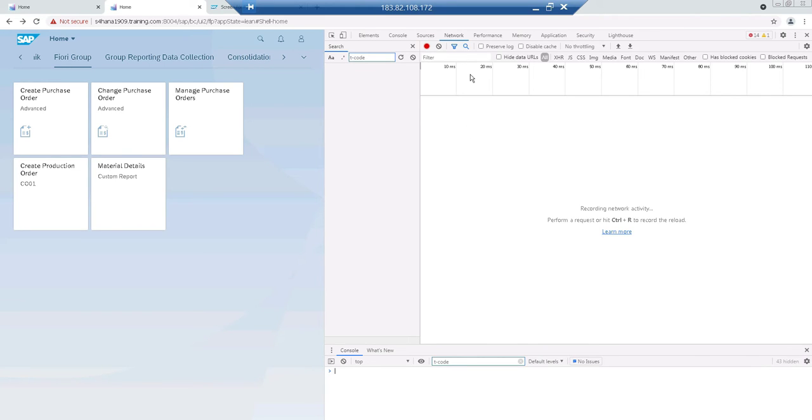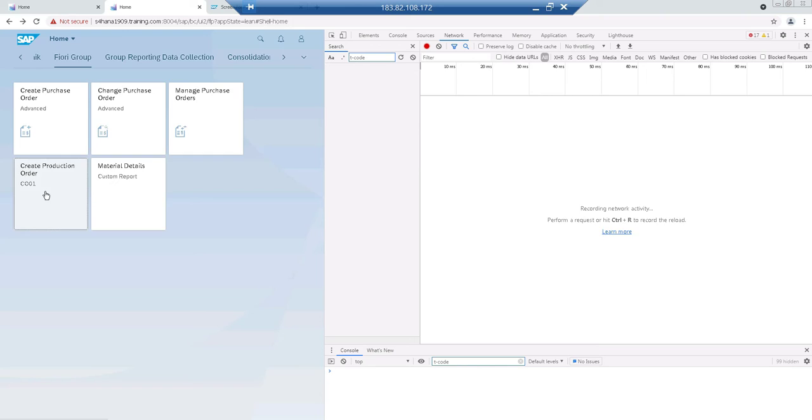It's opened. Here it shows elements, console, sources, network, performance. A lot of tabs are available. Currently, we don't want to concentrate much on it. Maybe once we get into the UI file level, definitely we need this. Now we need to identify what is exactly in the backend. After pressing F12, I'm going to press my CO01 tile.